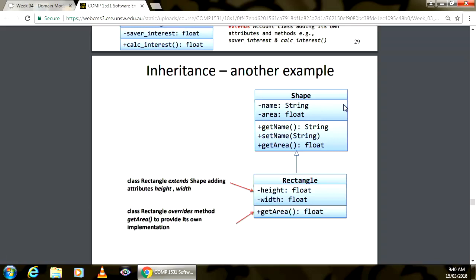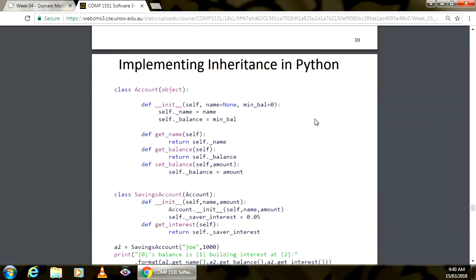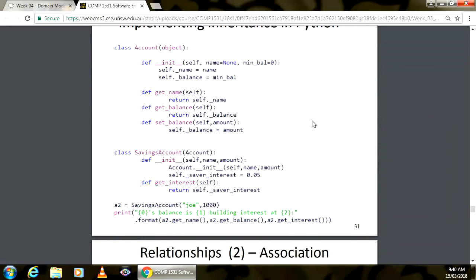So that's how we model inheritance using a UML diagram, and we talked about derived classes being able to do things. They can extend the attributes and the behavior of the base class. They can override the behavior in the parent class. Okay? All right. So let's switch back and we can start looking at some code on how to actually code inheritance.